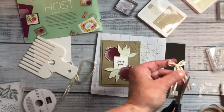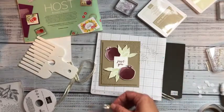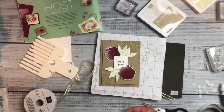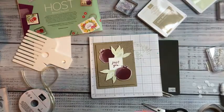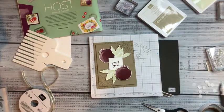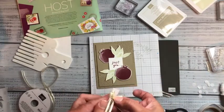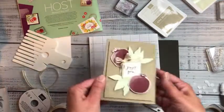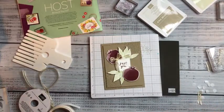Trim these tails. And then where'd the mini glue dots go? They've got to be right in front of me. I just used them. All right, I've got a brand new box sitting right here. I'll use these. It must have rolled off somewhere. There we go. There we are. What do you think? Do you like it? I hope. They were sitting right in front of me, literally.